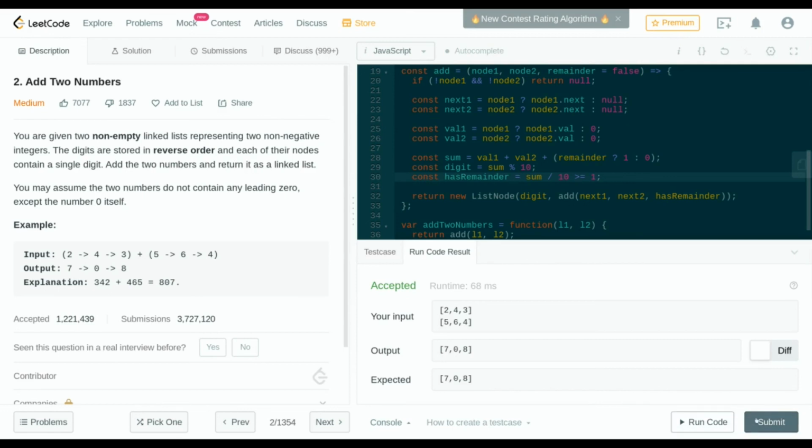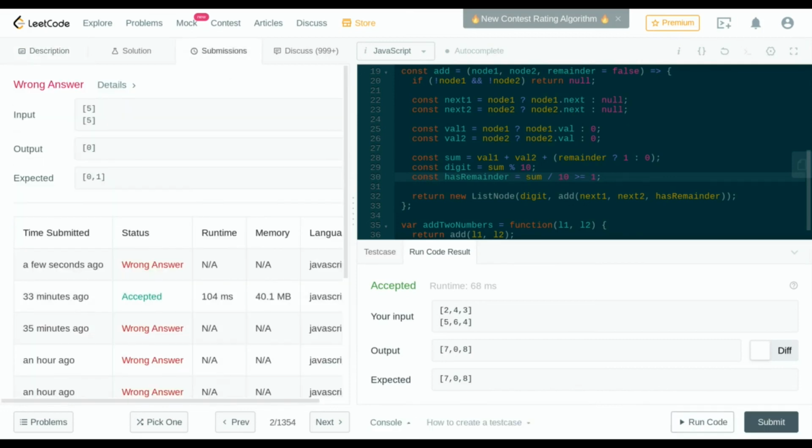Let's see if we will get the summation correct. Okay, so we're getting 0, and we should be getting 10. Okay, so it got us on our manual math, because what's happening here for this example, we're calling add the first time with 5 and 5.